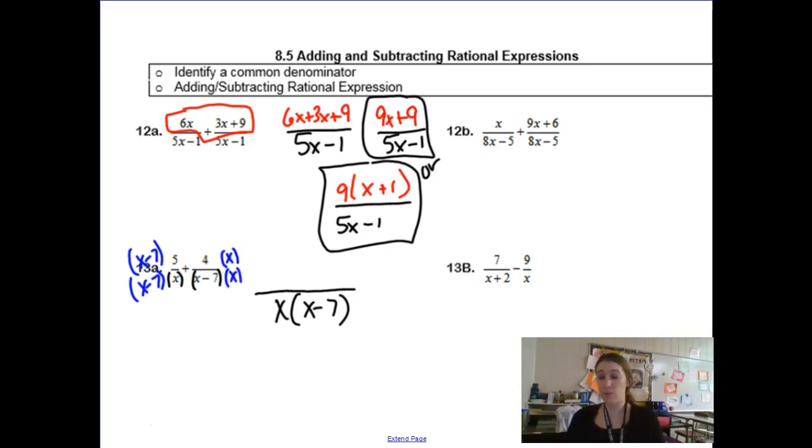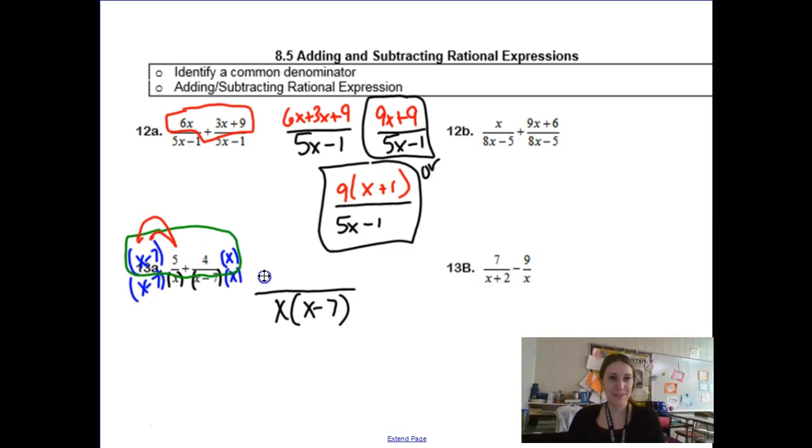I had a lot of you say some weird things to me, like, can I cross multiply this? Can I just multiply this by the other one? No. Because there are sometimes factors that are hidden within other factors, so you really, really need to understand how to get common denominators and how to get the least common denominator and what you're truly doing. Please stop trying to take shortcuts. Breaks my heart.